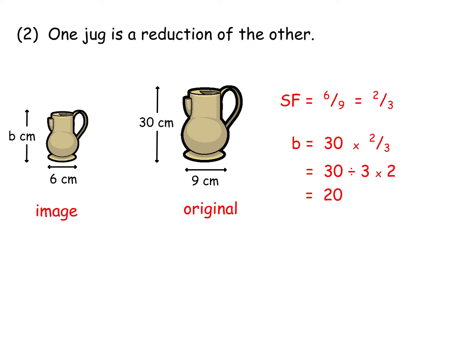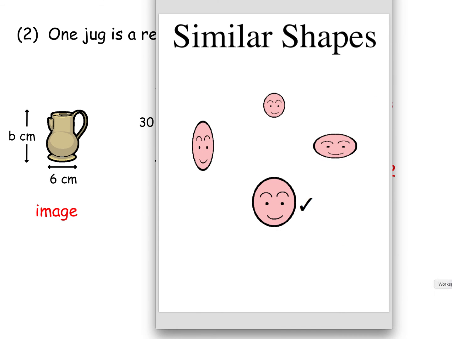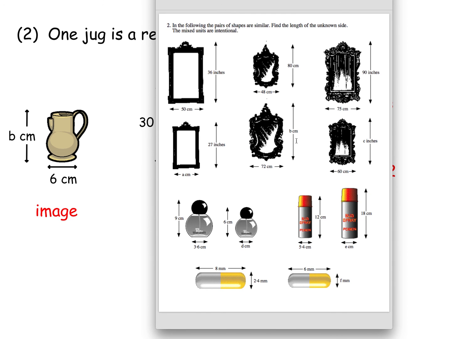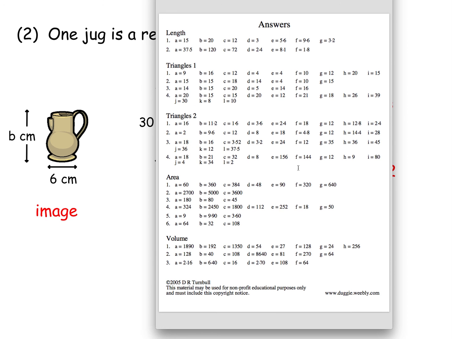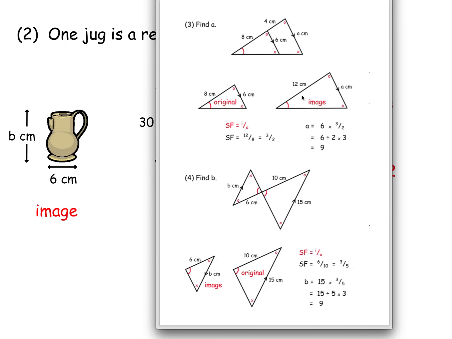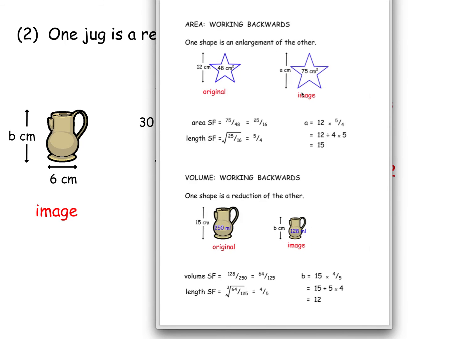So that's similar shapes. There's a worksheet on this. If you go to the link in the description, you can download this booklet, which is lots of exercises on similar shapes. It's got some examples first, where there's a similar shapes length exercise. So you can practice this, and then at the very end of the booklet it has the answers, so you can check the answers. The exercise does not require a calculator. If you simplify the fractions, the calculations are pretty straightforward. Also on the link you can download a set of notes for all the exercises on similar shapes. It summarises all the things you'll need to know through all the videos on similar shapes.